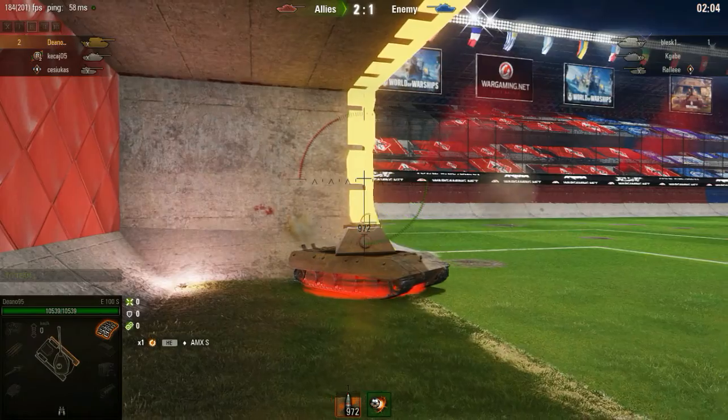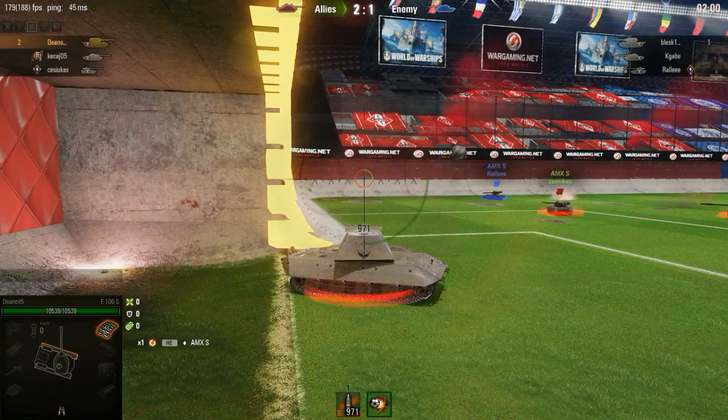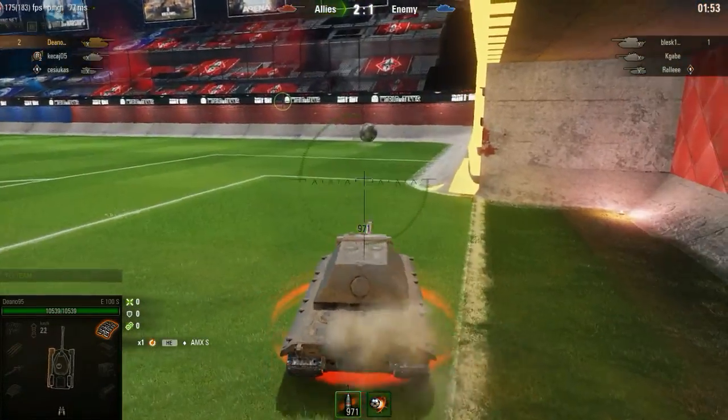Now the ball's coming at decent speed, and now we're just trying to blast it away again. Try and stop the corner situation happening, and I think my team is, nope, wow, what the hell caused that?